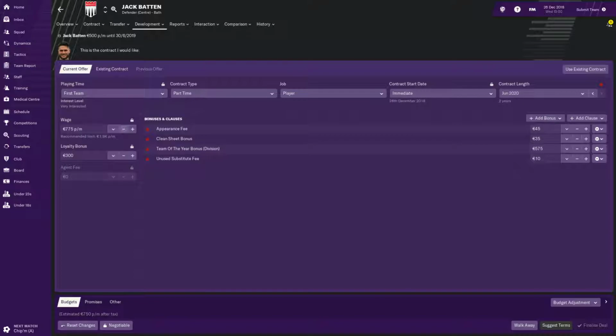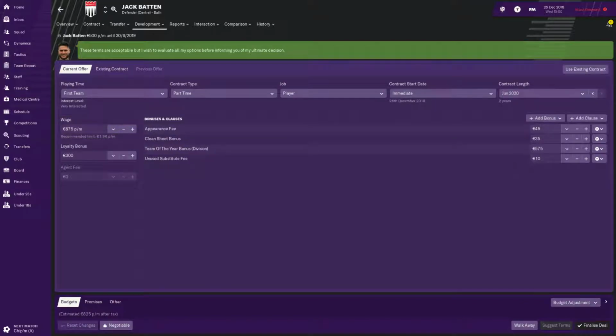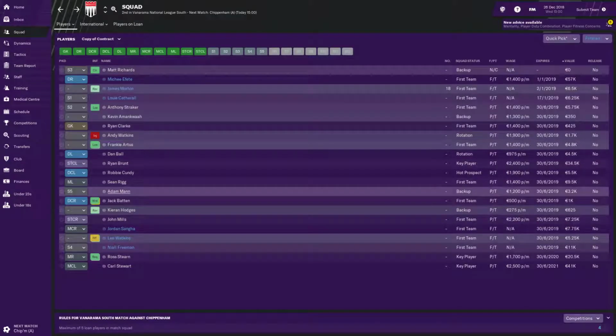So we try with 775 first here, and we'll go one step up. And we'll stay here at 825. Nope. So he says 900, and this yellow thing is basically last offer, and usually you get away with one offer below their last suggestion, so we'll try that. And we finalize that deal, and we'll exit the talks.